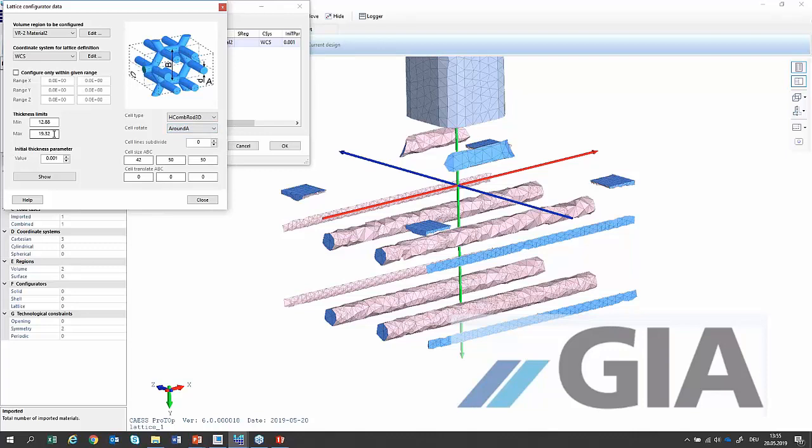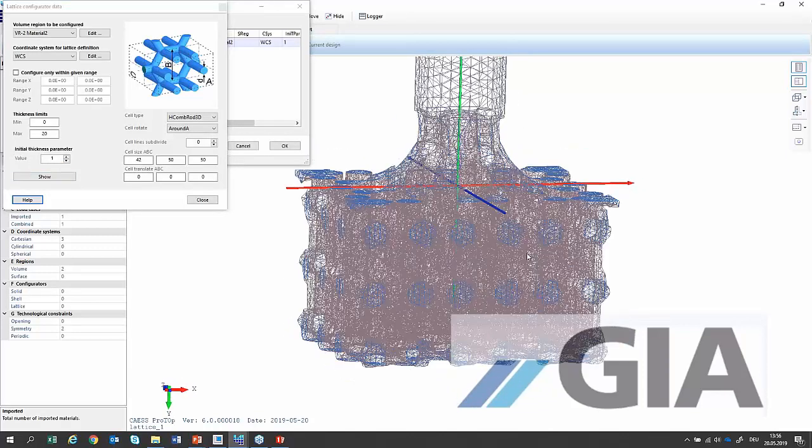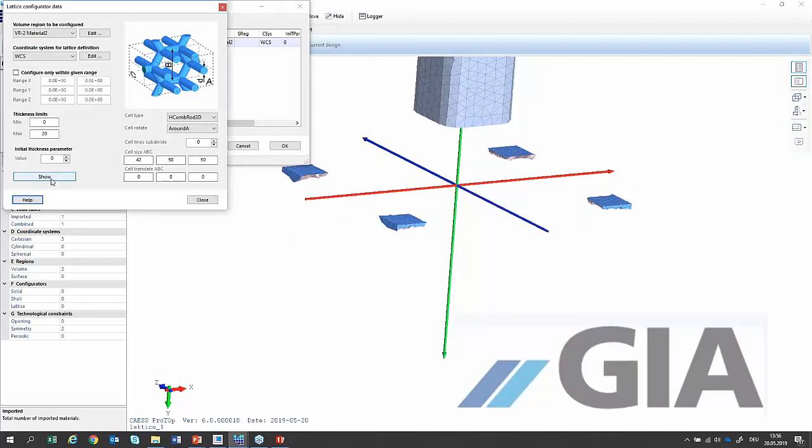I'm rotating it a little bit, and this here is, let's say, the size of the bars. And if I type in 0, if I'm going here for parameter 1, it shows me the maximum configuration of that lattice. If I'm typing here maybe 0, this is the minimum configuration, there is nothing left.